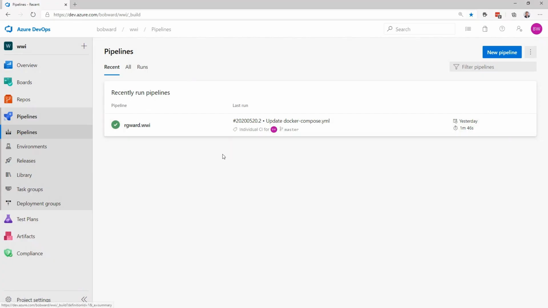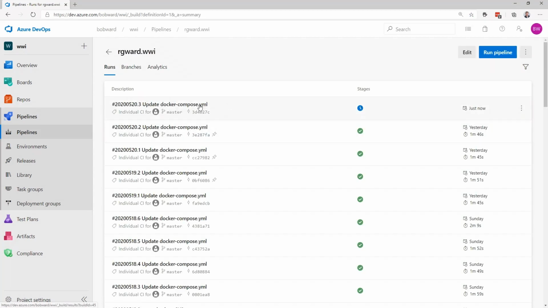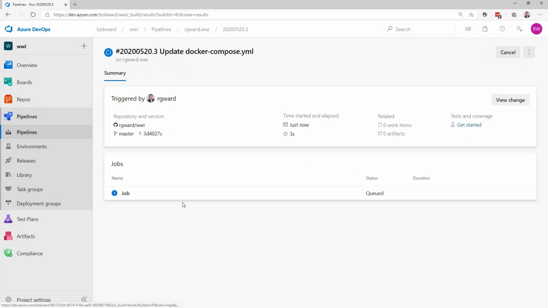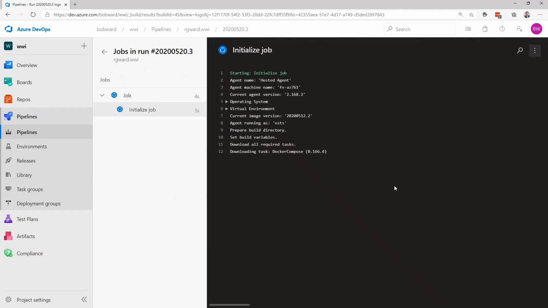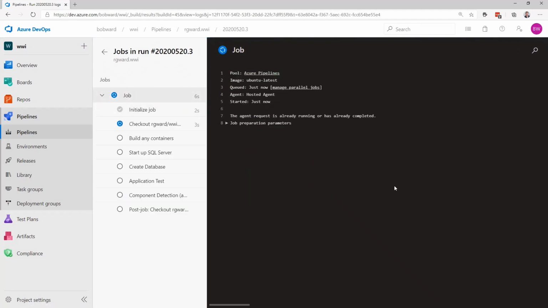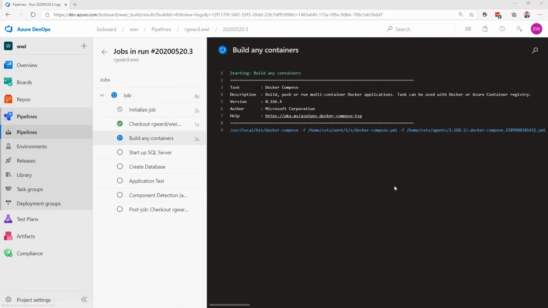So here's my pipeline I've defined, and I've integrated this with my GitHub repository. So if I click on my pipeline, you will see here that a job has already been kicked off based on the change to my GitHub repo. And this job is going to run those tasks I talked about earlier. So while that job is running, let's go back and look at the Docker code a little bit more.